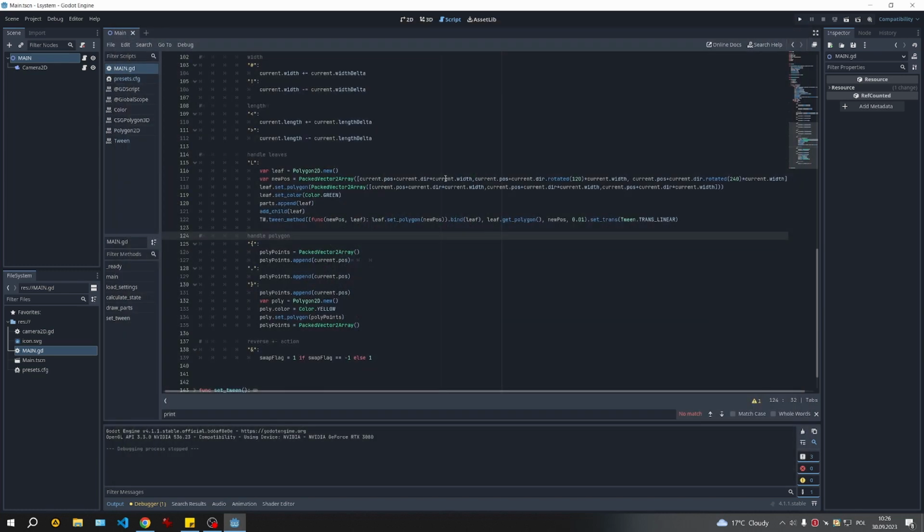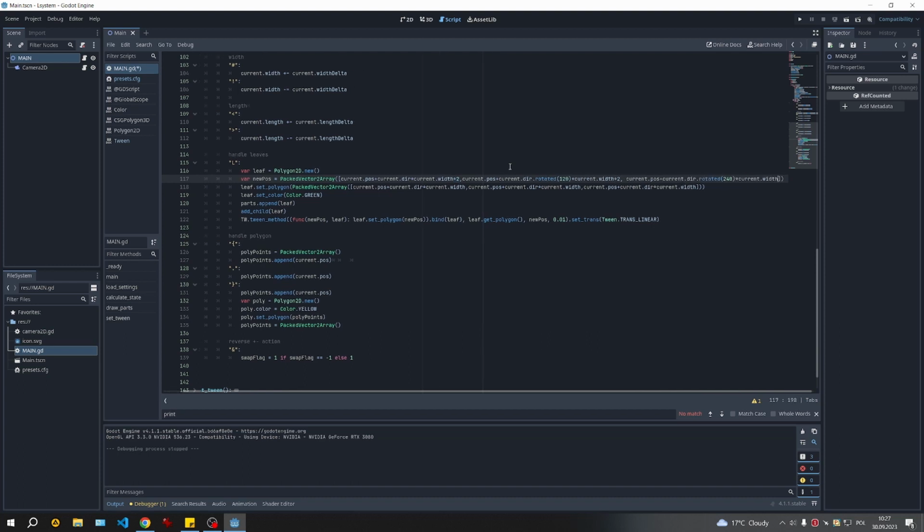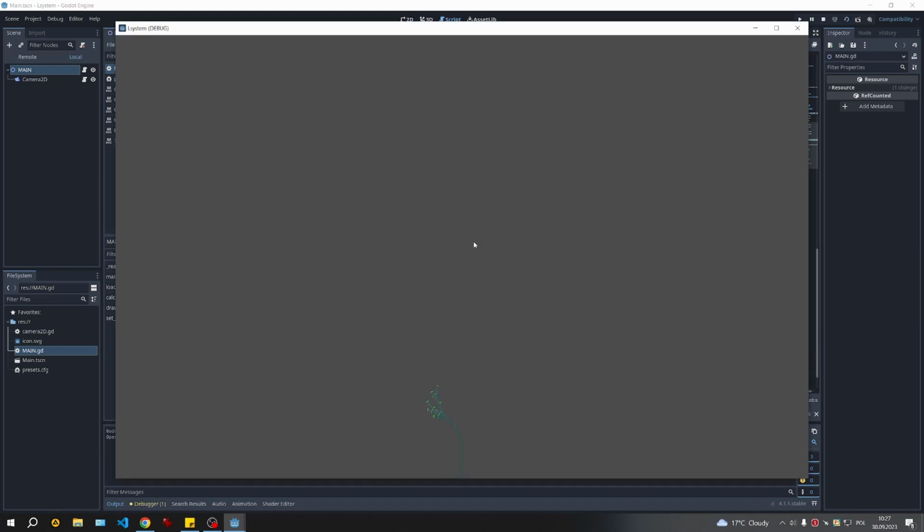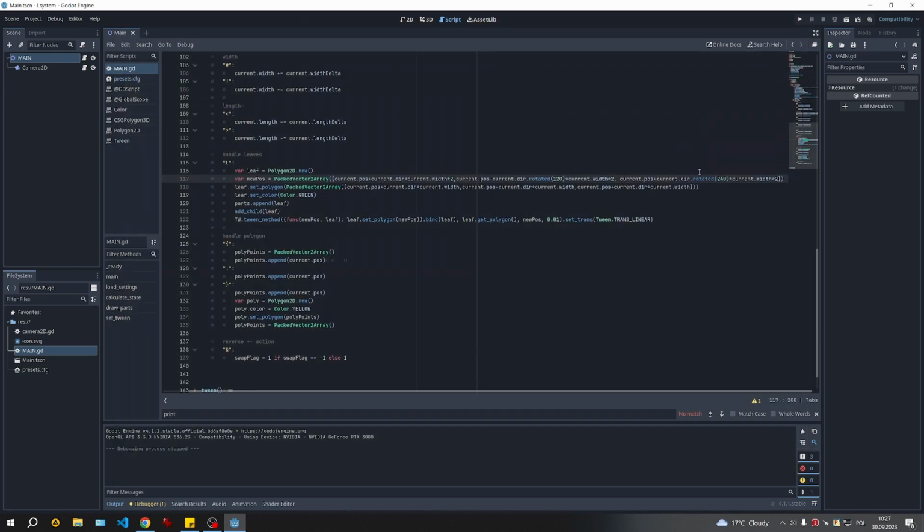Maybe try making it wider, or maybe times 2. Let's see how it looks now.